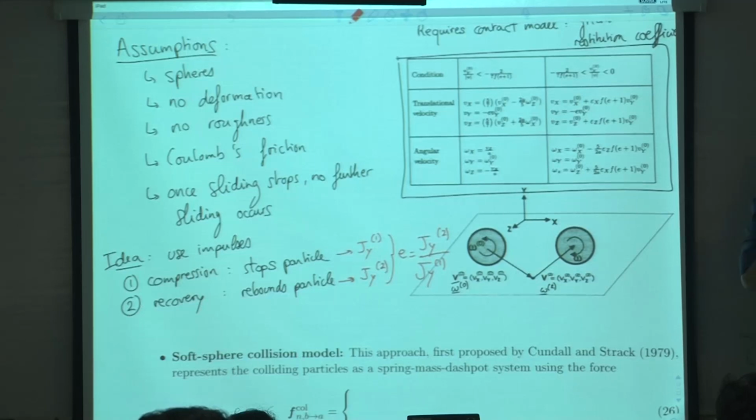That means that if you look at your particle field at time t, you might not have any particles in direct contact. And then when you look at your particle field at time t plus delta t, you might still not have any particle in direct contact, but it could be that in between, two particles actually establish contact.